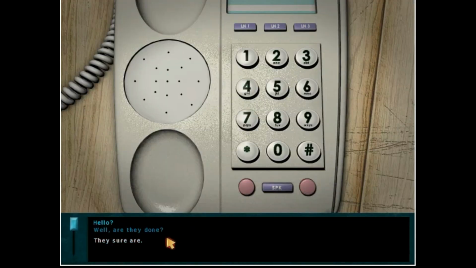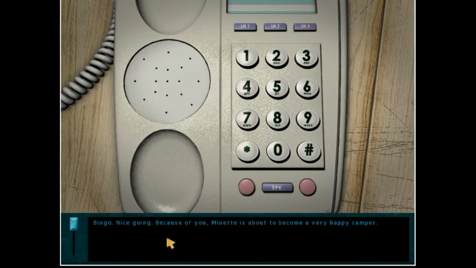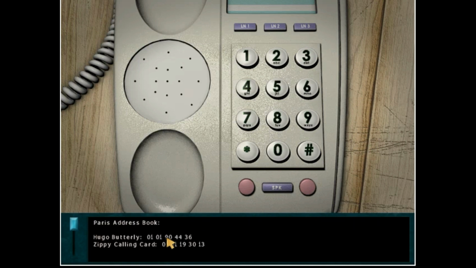Hello? Well, are they done? They sure are. Describe them. Describe them? I've made them before, so I'll know you're lying if you fail to mention the one thing that makes them different from other cookies. Well, their edges curl upwards. Bingo! Nice going. Because of you, Minette is about to become a very happy camper. Is she, though?